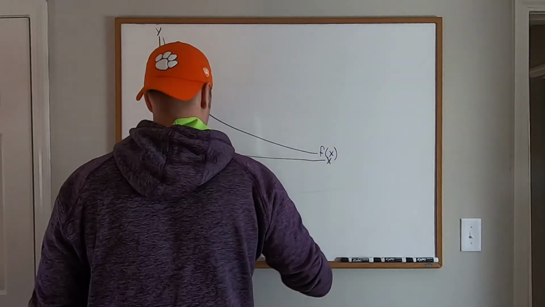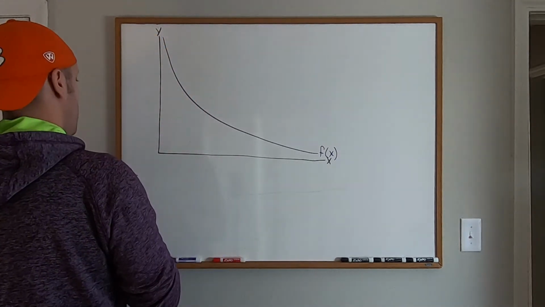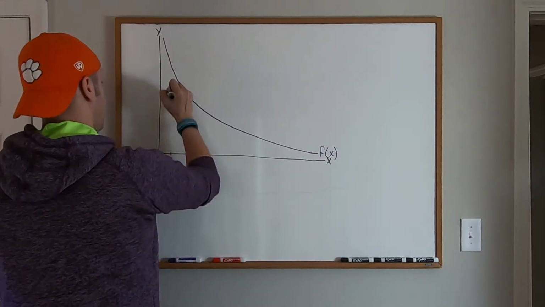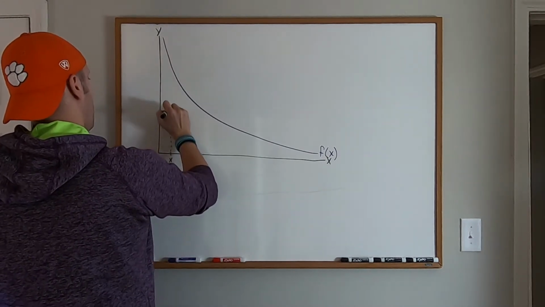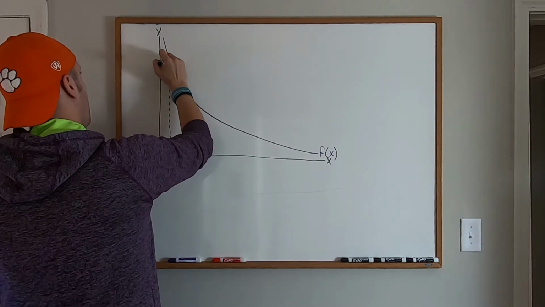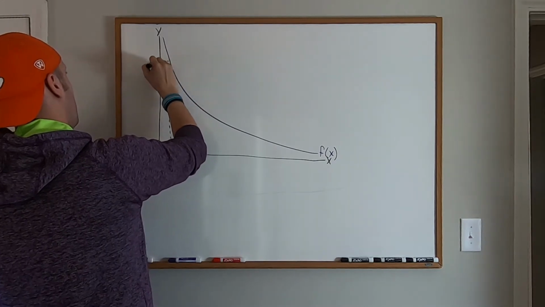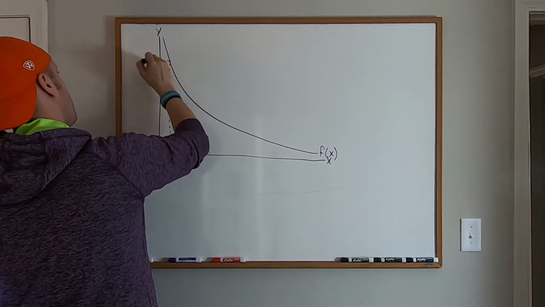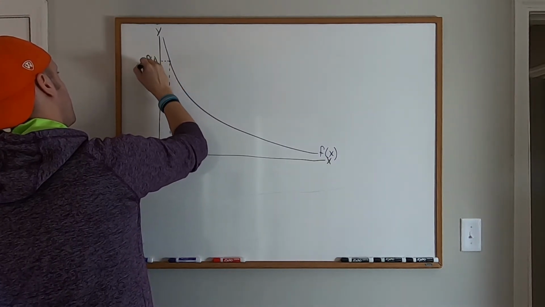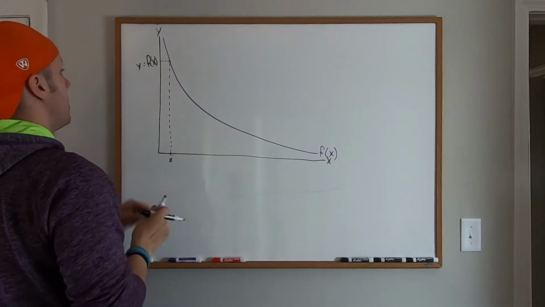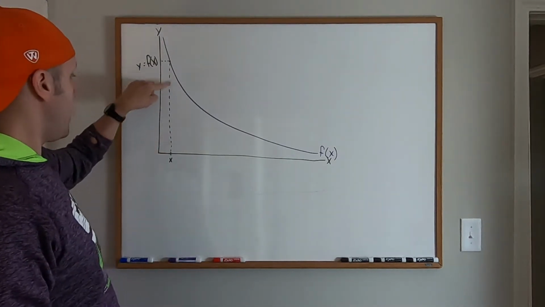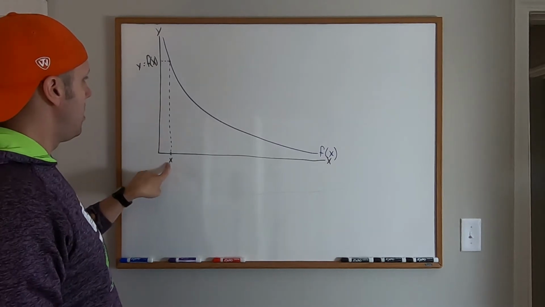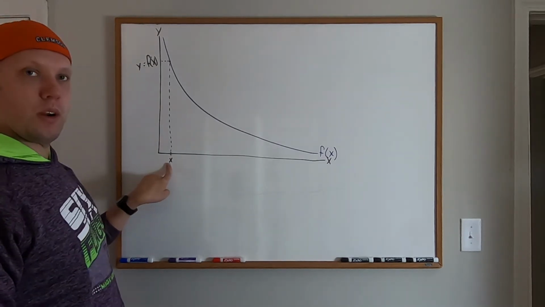Now let's say I start at this point here, we'll denote it x. This is a point y, which is also f of x. All right. This is the function f evaluated at x. It's going to give me the height of the function when we are at this point x.